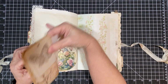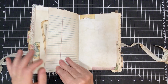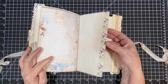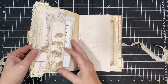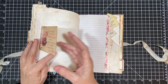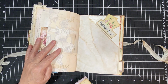You can take that out and you can still write all up in there. Super cool. And then I did the same thing back here with another piece, just because I like the way that looks. There's that. I left this blank. I just had to. And then over here, plenty of places to journal and some more stuff inside here. And that opens up. Loads of scripture cards. You can remove that and still write all right there.